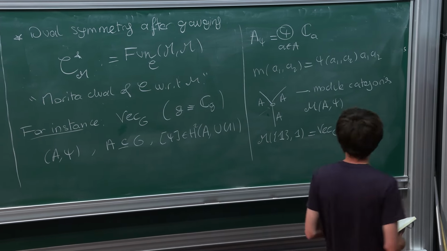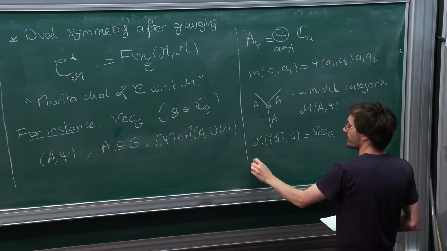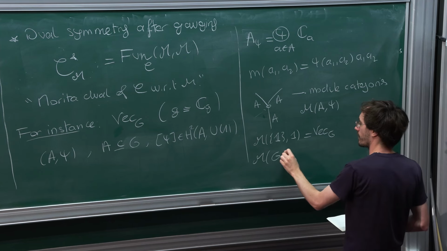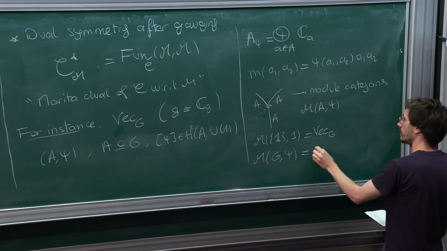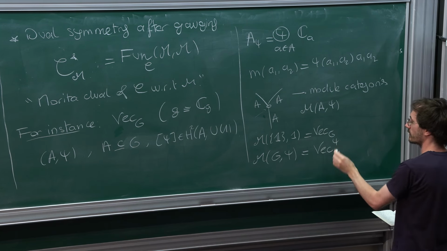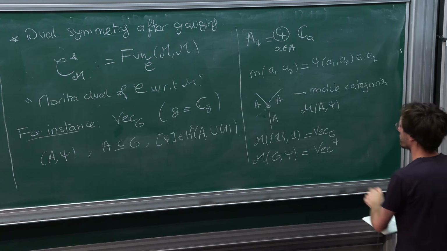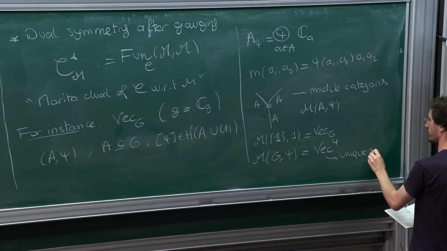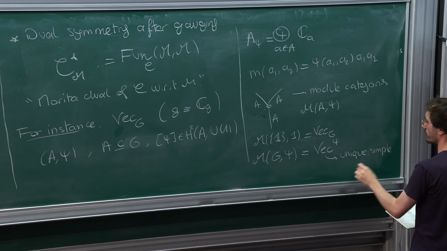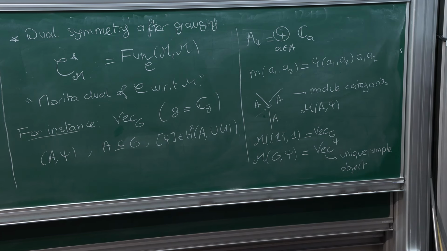That's obviously the case. What is more problematic is whether you can actually gauge something. When there is no anomaly, we can gauge everything, and in that case, as a category, you get a category that is kind of trivial. This is the category we write Vec, the category of vector spaces. What is important here is that this is a category with a unique simple object. So this is really just having the vacuum. There is only one line in this category, just the one labeled by the identity, the vacuum.